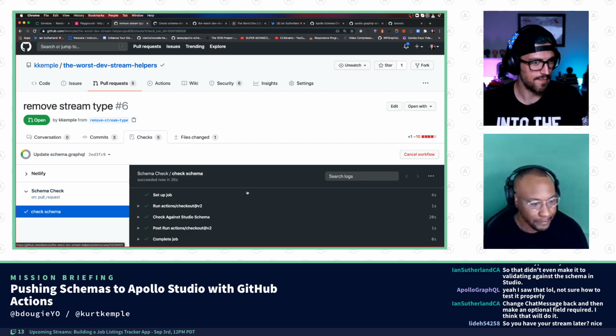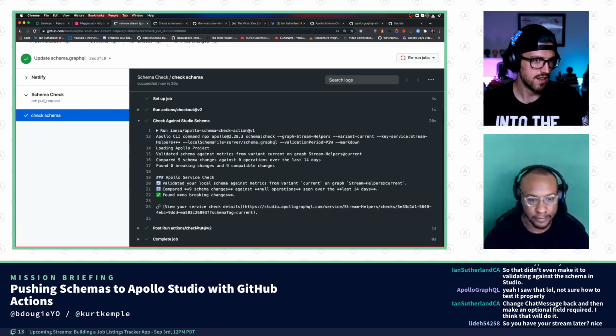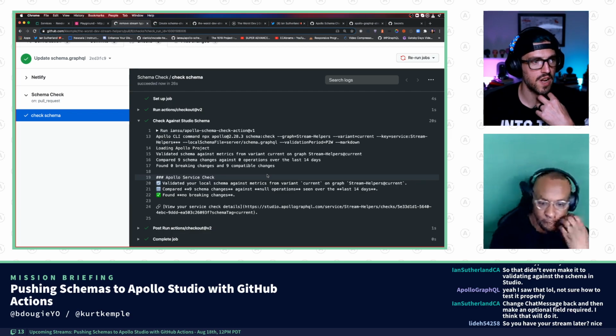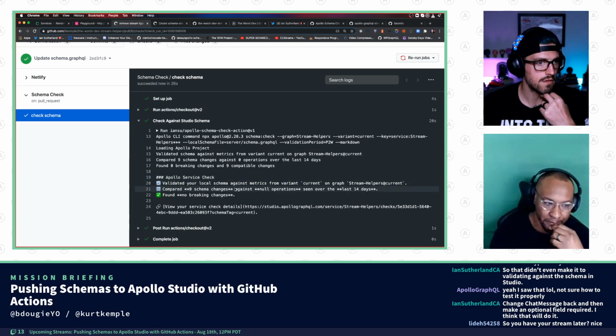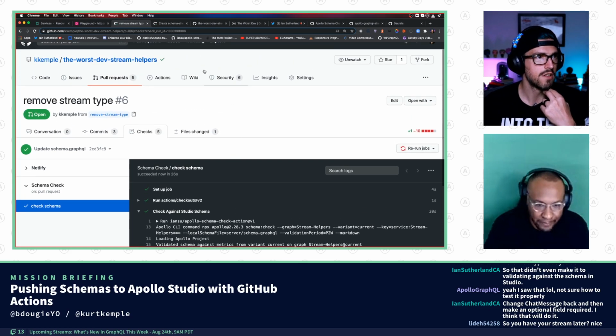Nice. That's awesome. Okay, so this passed our check, but it's not considering that a breaking change. Maybe if I remove a required field. Oh, you know what? I don't really know how to break a schema.